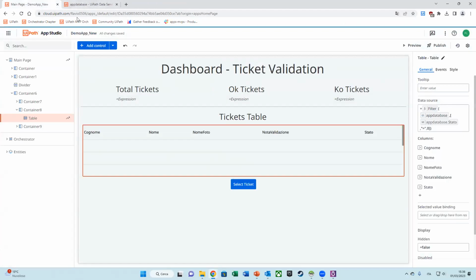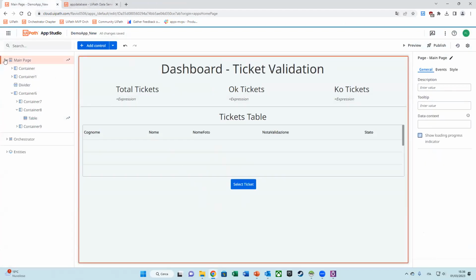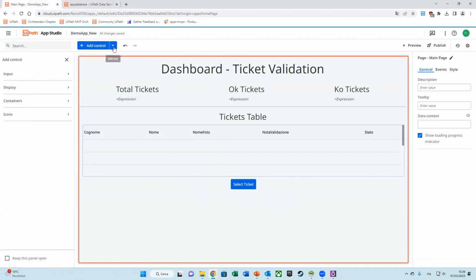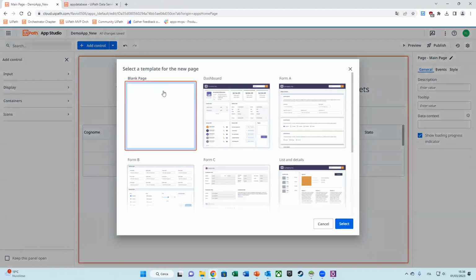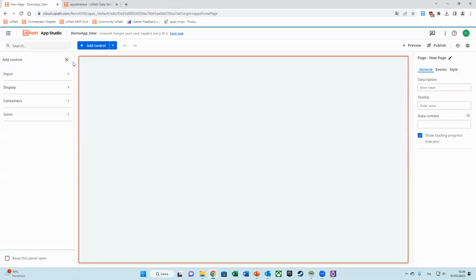Okay. So now when I click select ticket, I expect to open another page. So let's add a new page, blank page. We can call this task page. Okay.